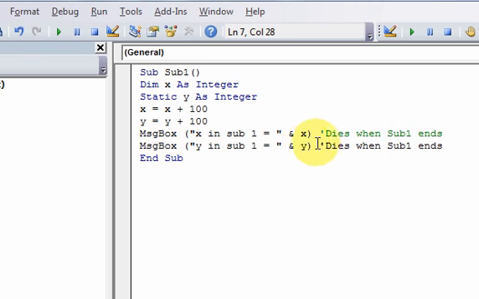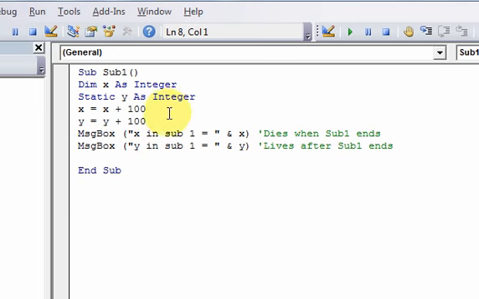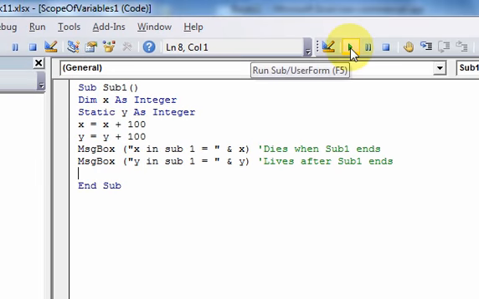And what's interesting about this line now is that this lives after sub 1 ends. And so if I run this now, I'm going to see two message boxes. And the first time I run it, look what happens.